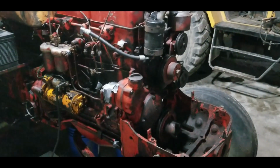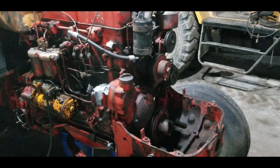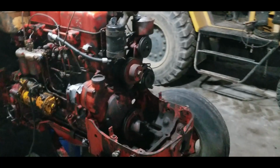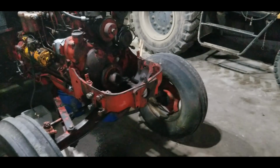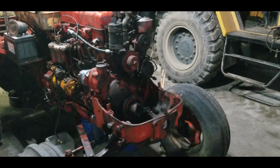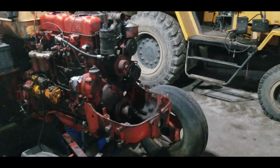So next week, I think we'll put our belts back on. The AC belt, or the power steering pump belt and the water pump belt. Throw the fan on. Assemble the radiator. We're not going to put that cowling and everything on completely, just enough to hold the rad in, because if it does work good and there's no more leaks, then I want to get a good pressure wash in there and clean that all up.